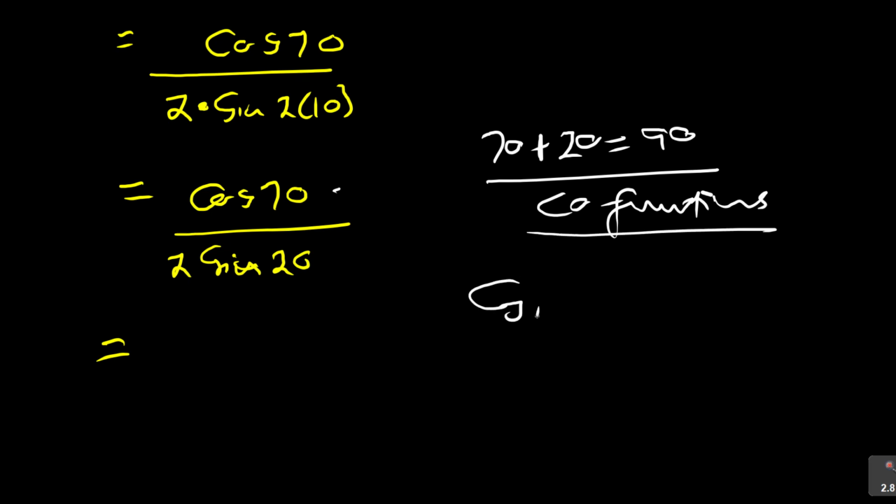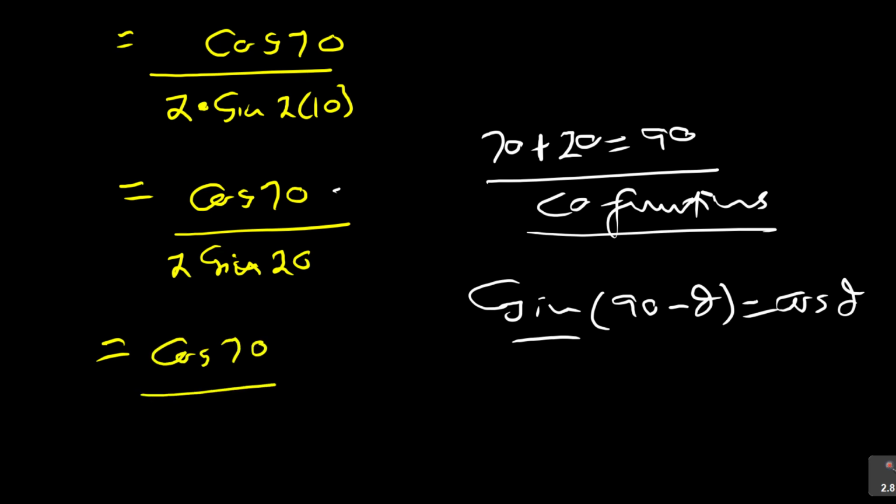It doesn't matter. Let me use the sine now. Sine 90 minus theta. You start with sine, you end with what? With cos theta. So I can convert this in the bottom. So I can say here, this is same as saying cos 70 over 2 sine 20. Now 90 minus 70, what is sine 20? If I subtract 90 minus 20, I got 70. So that is still my sine 20, because 90 minus 70 is what? Is 20. Are you seeing that?